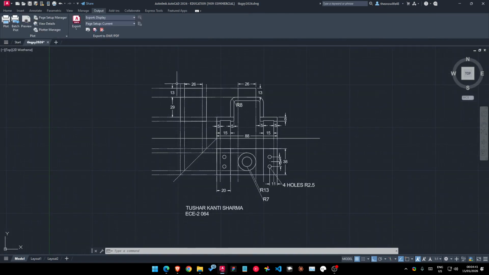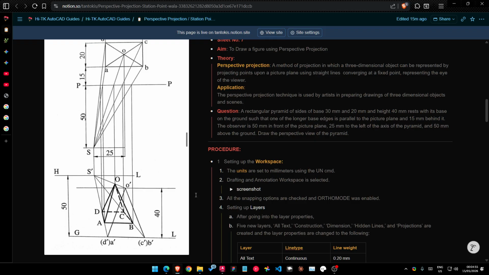In output, when you're supposed to make the PDF, this is a step where, if you don't know how to do this, what is the point of everything that you're doing? So click on Page Setup Manager. We're done with this, right? After this, you just need to trim some things, and that's it. This needs to be bold. It needs to be in a different layer. That's bold. Then do the dimensioning accordingly.